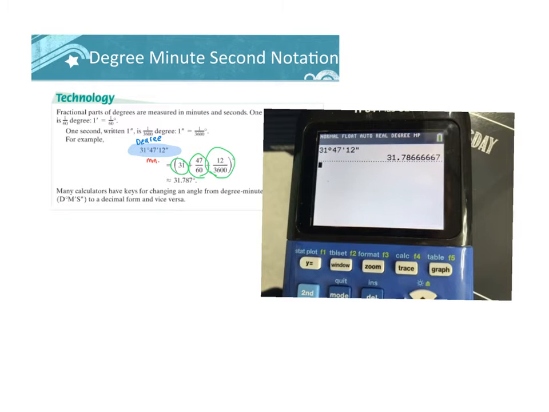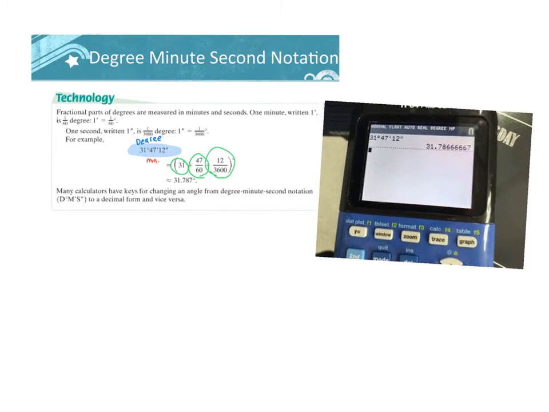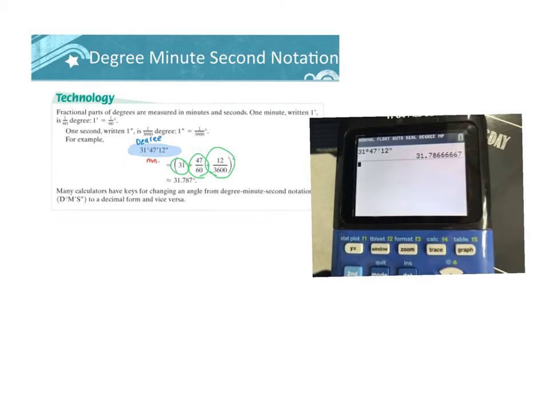So everybody make sure they're able to do that, because some questions you're going to get given to you, it'll say like convert, it's actually going to come up a lot of times when we get to our word problems, our law of sines and law of cosines. It will give it to you in that, and you've got to get it out of that on your own. Okay, those of you that have scientific ones, so anybody not have something like that, I might have to walk you through it because it's different. Okay, so then the second thing you want to do is work backwards.